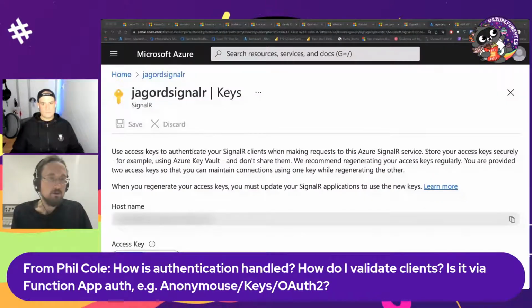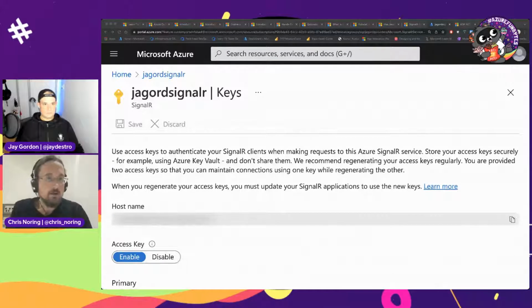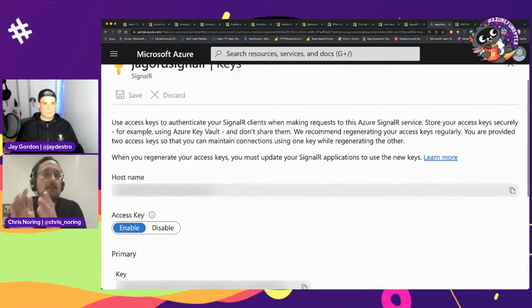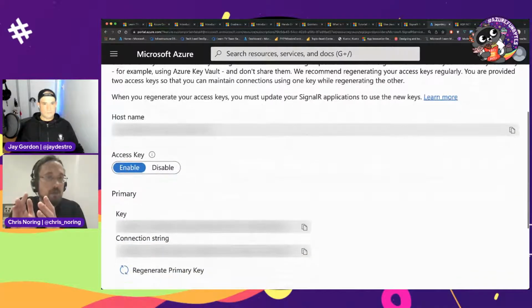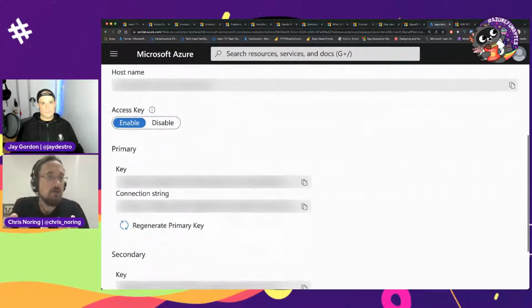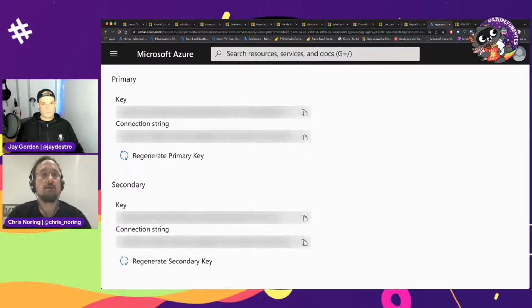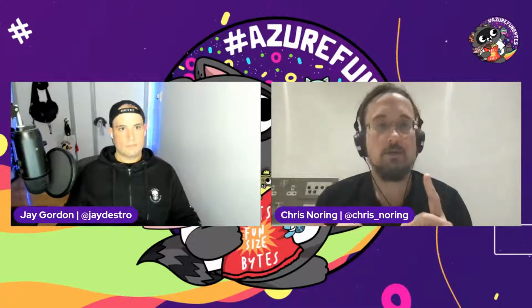Now, because of the way that the Azure Function app architecture is set up, it's set up to work with, for example, Azure Static Apps. And that's another service that works really well with Azure SignalR. And the idea there is to have a client on the front end and a back end that would be a function app. When you deploy those two together, right, you get this Azure Static App. And as part of that, you can leverage social auth, you can leverage Azure AD.